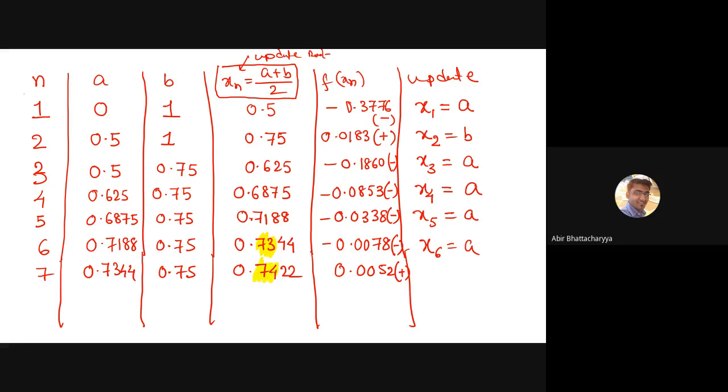it is 0.74. Are they the same? They are not the same, right? One is 0.73, another one is 0.74. That means I still have not achieved our target, so I have to go for another iteration. To achieve our target, these 2 decimal places should be the same, the first 2 decimal places. So I have to go further again.